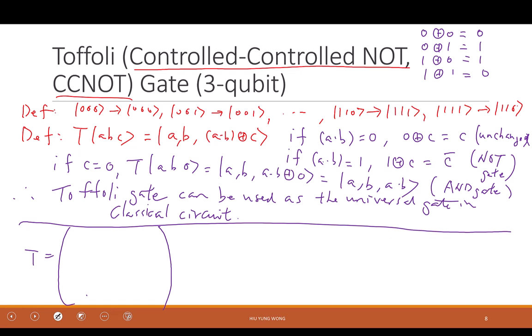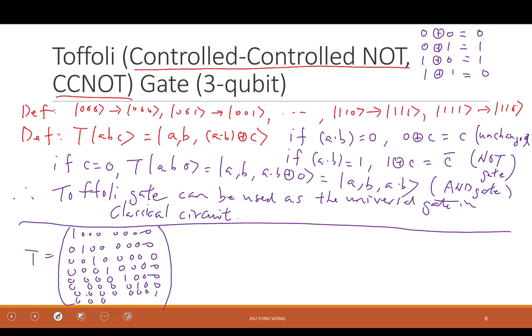And then based on what we have discussed, can you guess? One, zero, zero, zero, zero, zero, zero, zero. A lot of writing. I suggest you not write it, only I write it. It is all diagonal at the beginning until the last two, where it becomes a NOT gate, right? And we understand the reason we do this is because of this row. I will explain it in the next slide, actually.